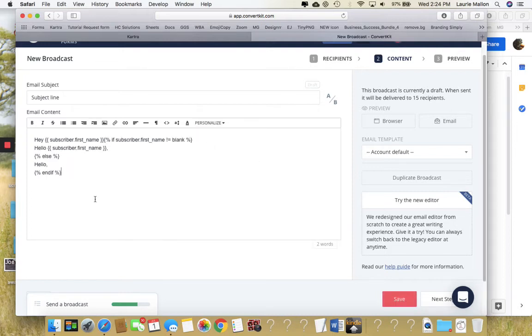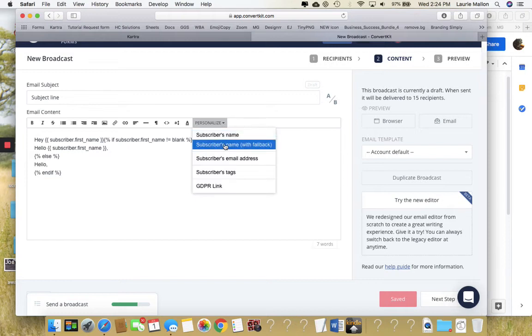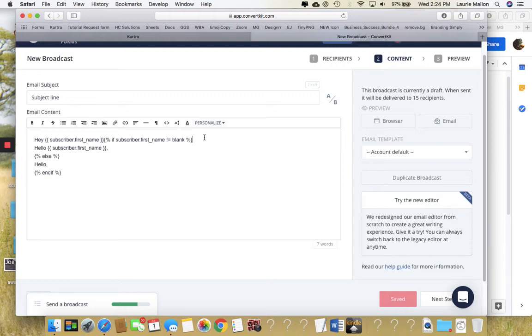So if you have lead records that don't have a first name included, just the email address, if you use this subscriber name with fallback, it will use their first name if it's there, and if not, it'll just say hello. So it accounts for you having some lead records that do not have a first name attached.